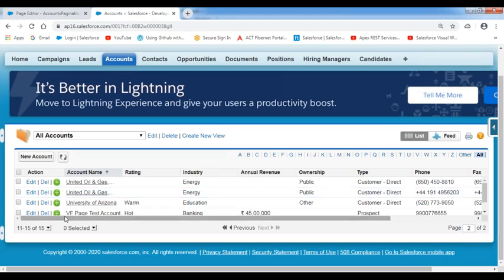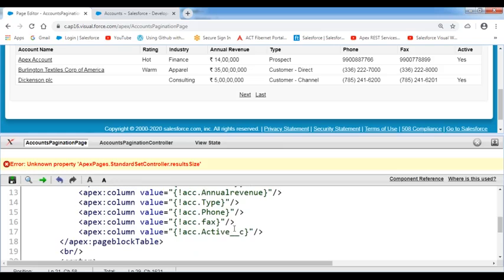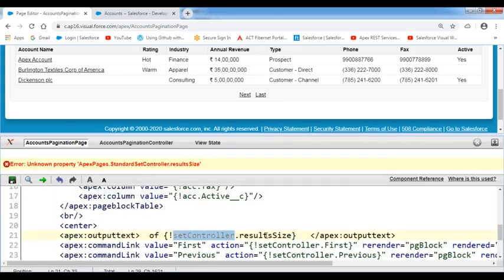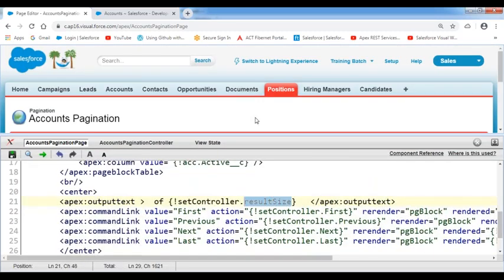How can we get the number of records available inside my controller? Now, what is that method? Result size. We are using setController.resultSize.